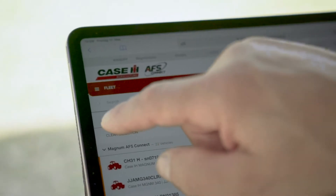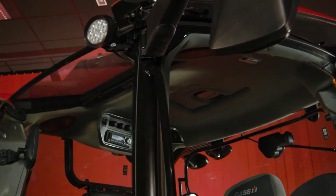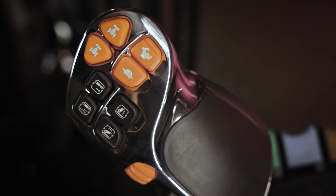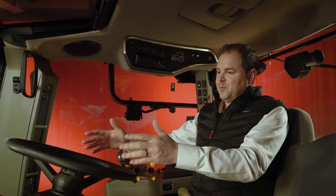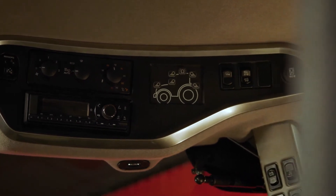Now we're going to get into the cab and have a look in there. The visibility of the front of this Vestrom is improved with the high-vis panoramic roof. In conjunction with our 235-degree sweep low-mounted wiper, it makes the perfect partner for our new L series loader. We also have a new advanced joystick which has the forward and reverse function on it, again lending itself to our new loader. In front of the steering column we have a new cool box, and to the right we have a new layout with our lights and DAB digital radio.